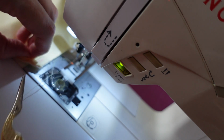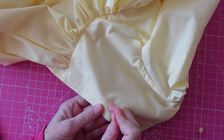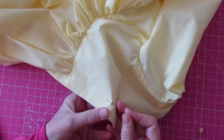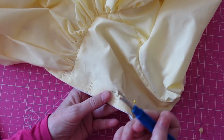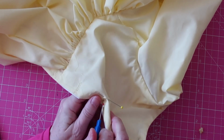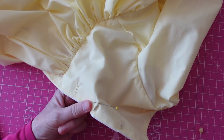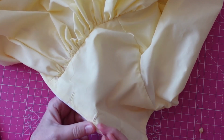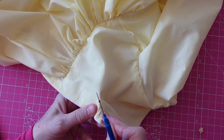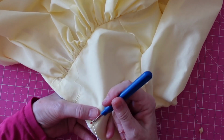So I'm putting my buttonholes at every 2 inches. Okay, and I'm going to pop a pin into the end of my buttonhole just before where those last stitches are, like that. And I'm just going to come in with my seam ripper, and I'm going to rip this piece. Go in like that. There we go, and then just push it right the way along. There we go. Okay, so that's your buttonhole made. Take your pin, bring it to this end, put it in exactly the same as you did before. There we go, and then pop it and just loosen that end as well.